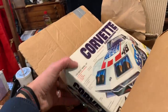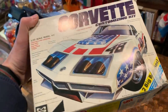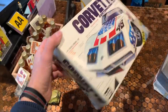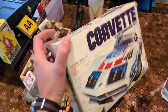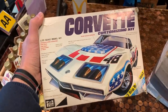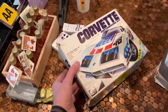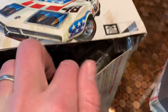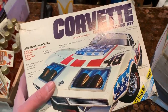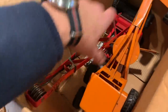Box number one. We have a 1970s — I'm going to say probably late 70s — MPC Corvette customizing kit. I'm going to crack this open and make sure it's inside, but love the graphics on that box. The box isn't in the best condition, it's been taped up over time, but there are lots of collectors for model kits. I'm peeking in there — yeah, it's unbuilt, thankfully, and it looks to be all there. A nice 70s unbuilt Corvette model kit.